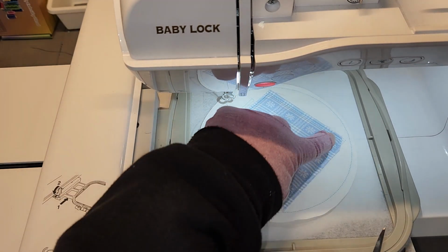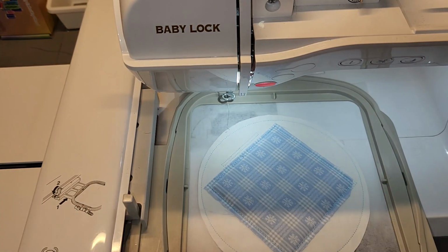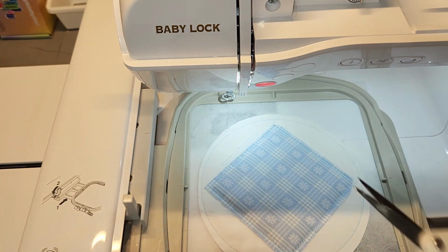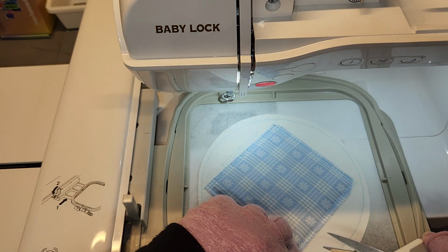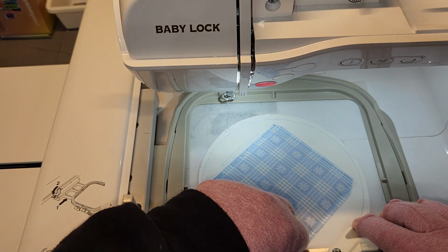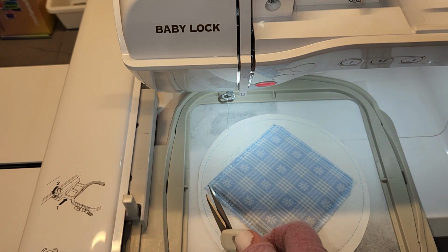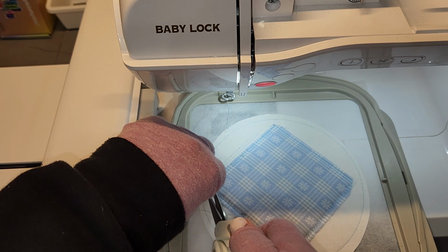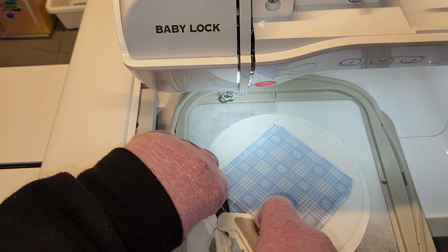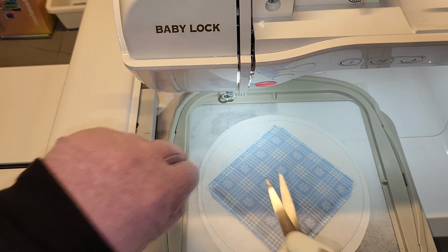Now, the reason I wasn't worried about that being gone is because I'm going to go in here and trim these little corners off. You can do it after it's sewn together. They'll pull right out of the seam. But they get sewn into the seam and then they show on the outside when you're folding it over.